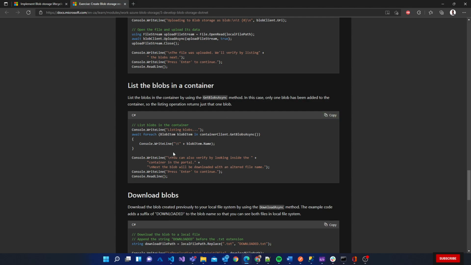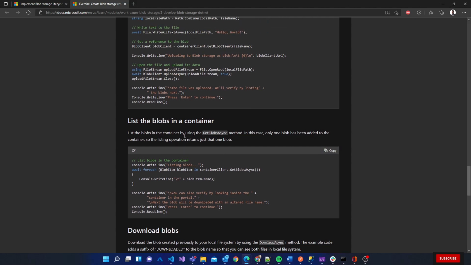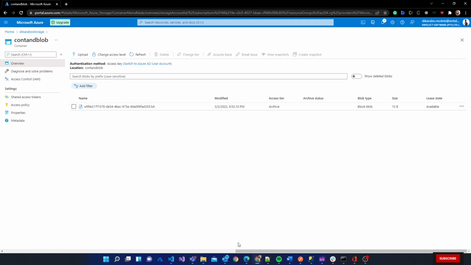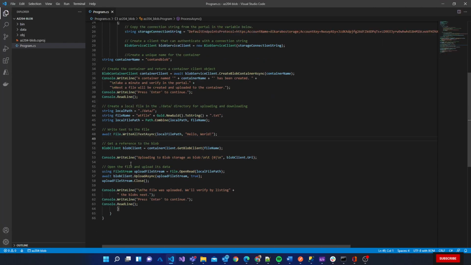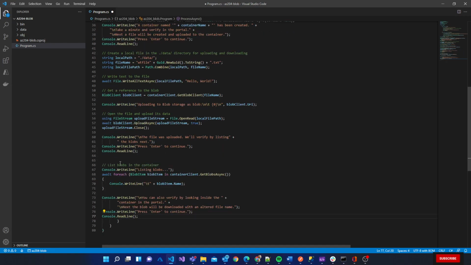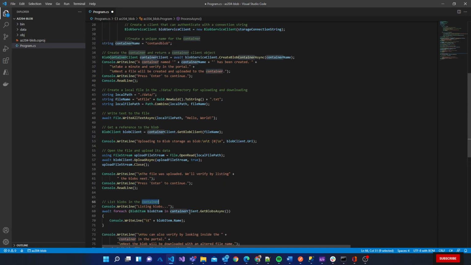But anyway, this is going to list whatever we upload. Then we go back to our Visual Studio Code. What we're using there to create a blob is a BlobClient. That is very important to remember. Now we have functionality that will list the blob that we create.